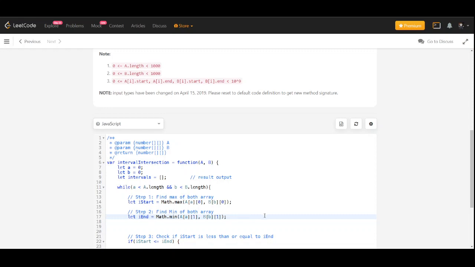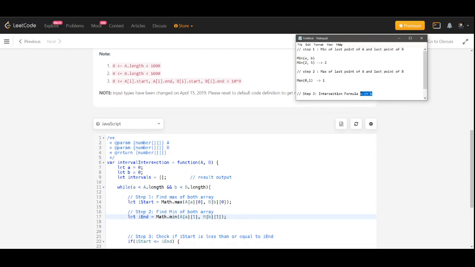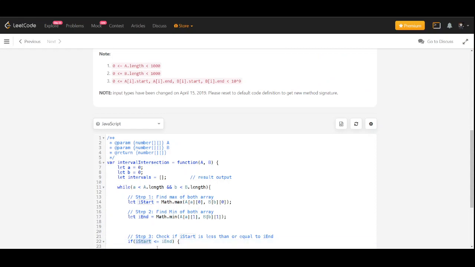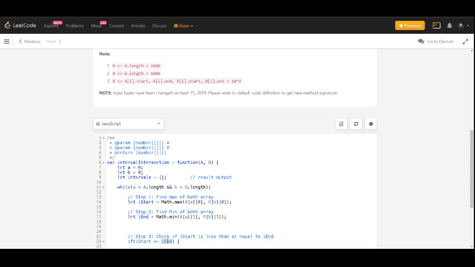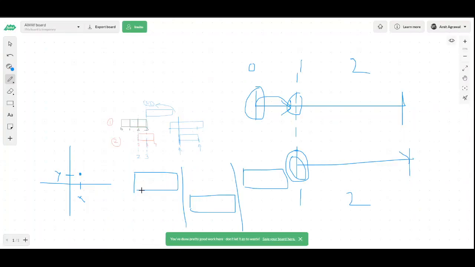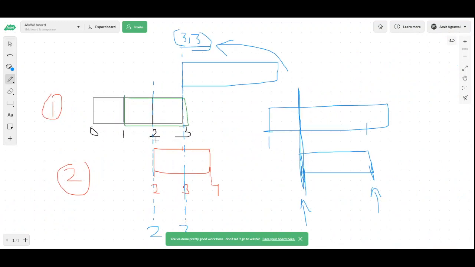that I've told you there is a condition that start should be less than or equal to end. So the starting point should be less than or equal to the end point, and only then are the intervals intersecting, otherwise not. So what if we have an array that starts here and another that starts here, so none of them get intersected, right? That boundary check is prevented by these points. So we are saying that the start point should be less than or equal to the end point.